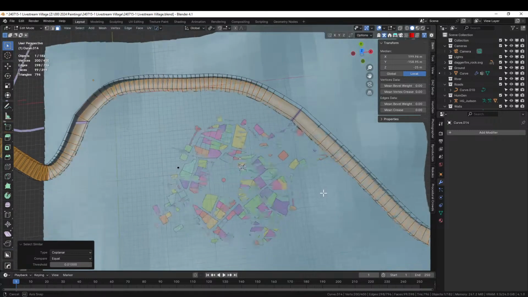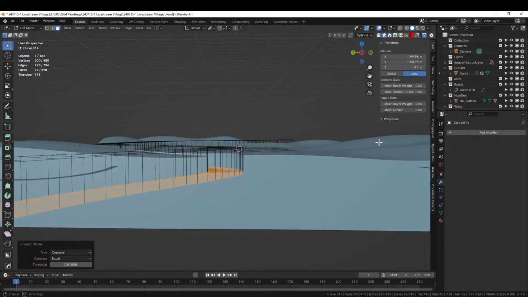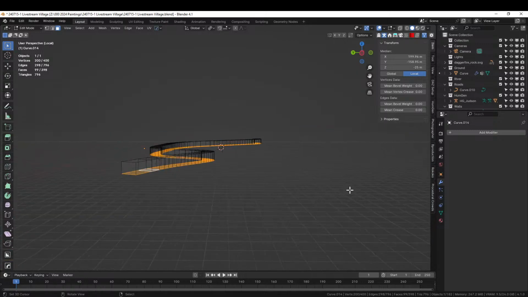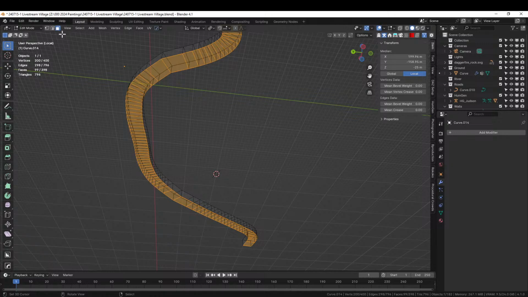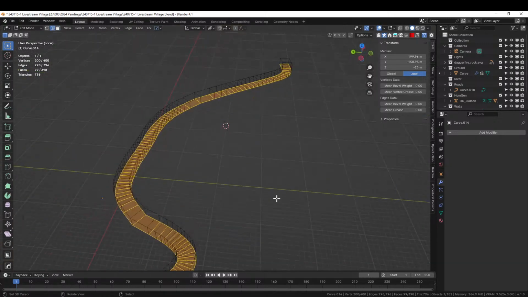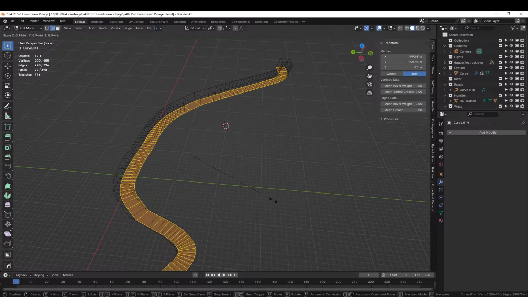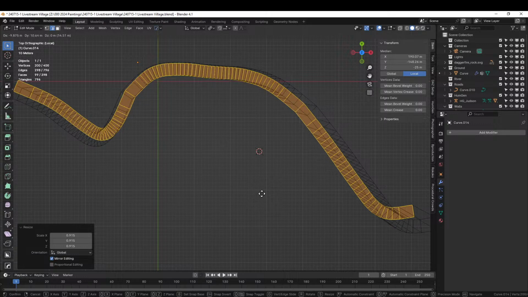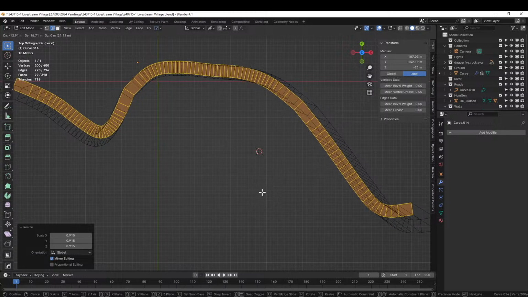Nah, that's not going to do it. How do I do this? Should do this. You should be okay. Edges, scale. No, well, it's fine. Nah.